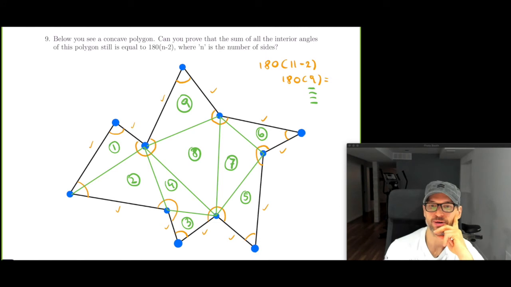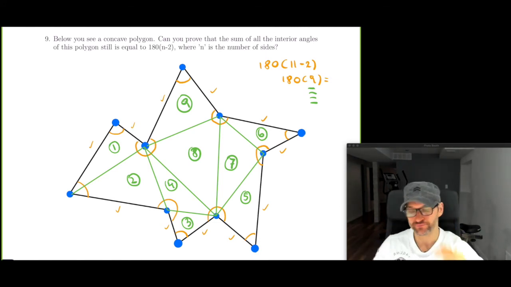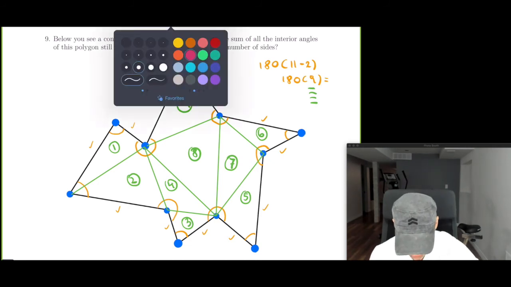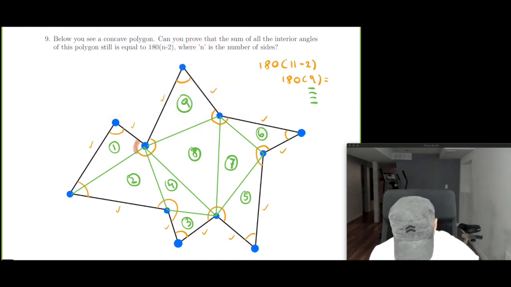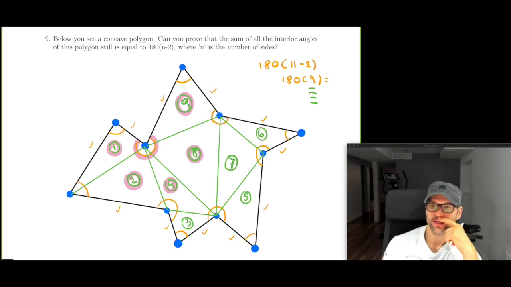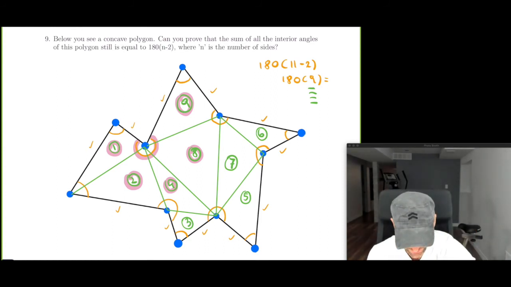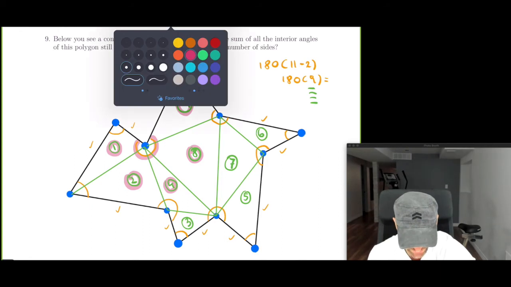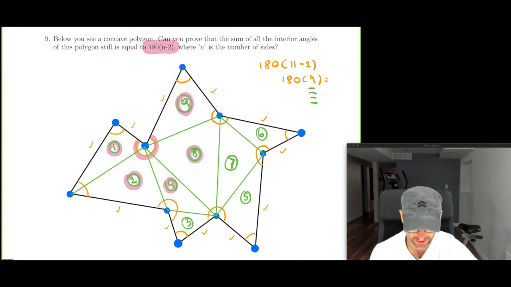And notice when you count up all those angles, you may be wondering, does this really work? Notice that this angle is actually covered by triangles 1, 2, 4, 8, and 9. So you have to add all of those up, and you can do that for the rest. So we indeed have 9 triangles in here, all of them 180 degrees, and therefore that's what it would be. It's interesting because even concave polygons, you can try to convince yourself that they also have this formula.